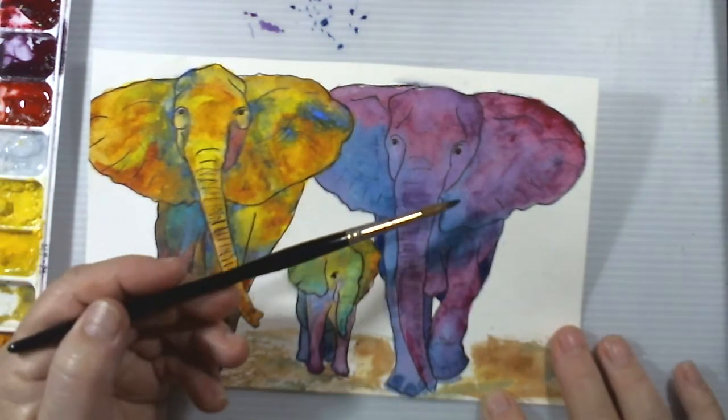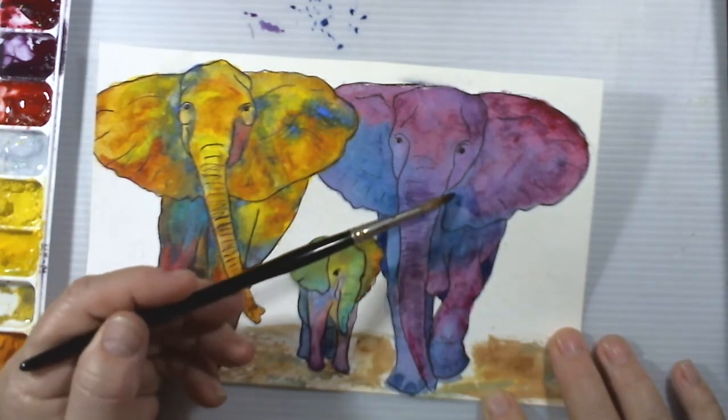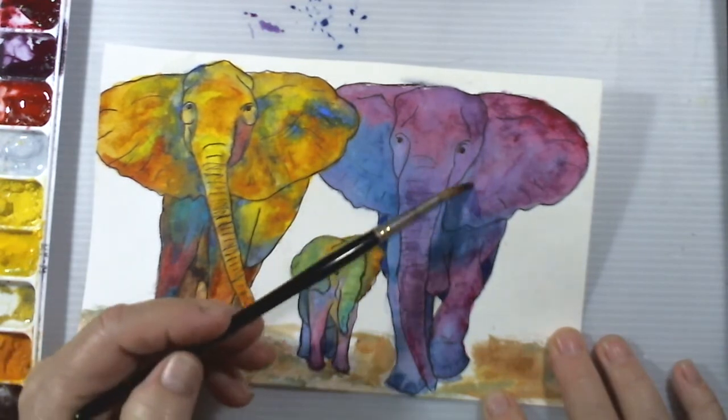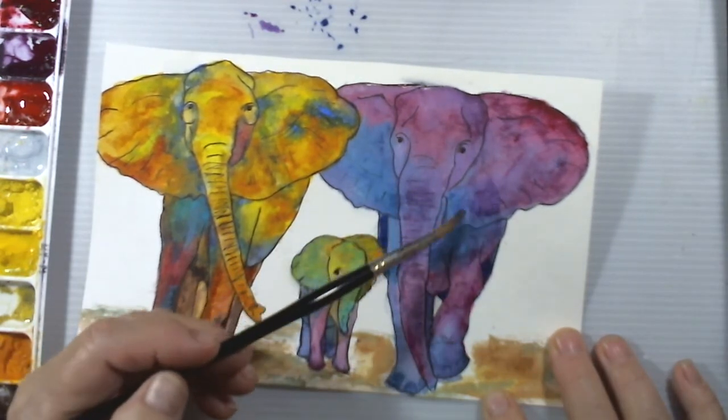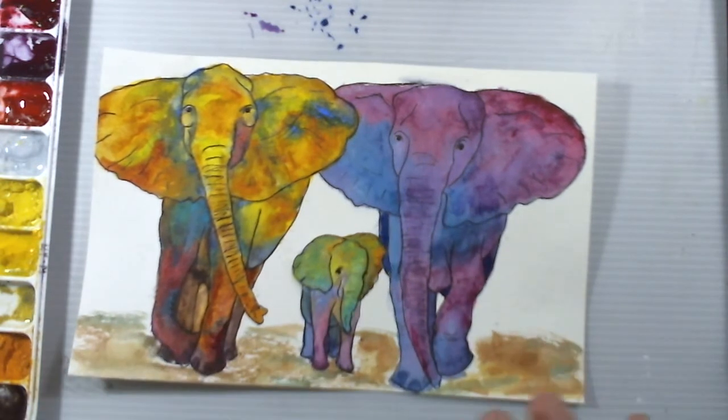So I'm going to lay it down on its edge. No, see, it's still really wet. Holy moly. Okay, I'm going to come in. I'm just blown away. Maybe I better use my synthetics. I'm so used to them. Okay, let's give it a whirl.